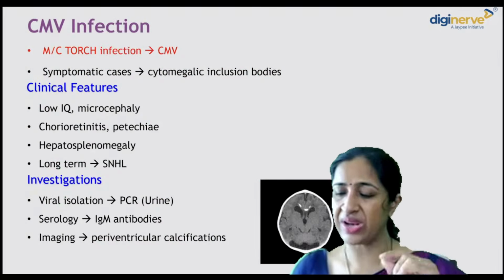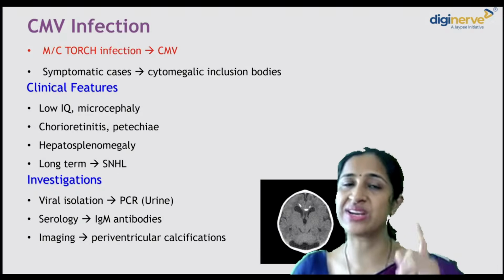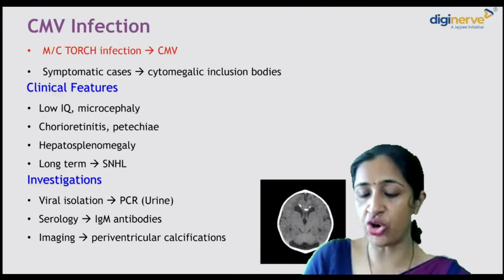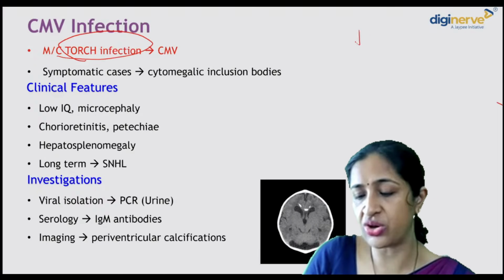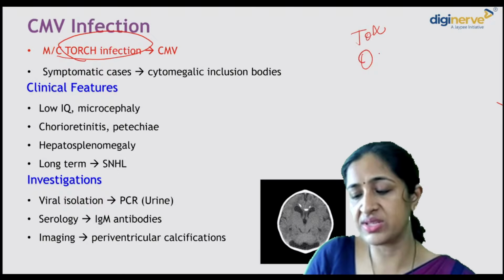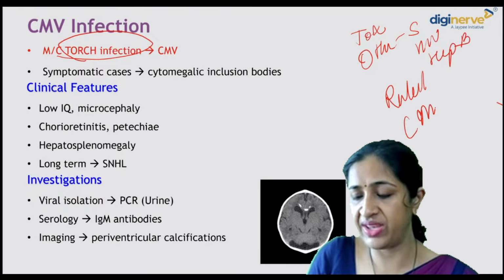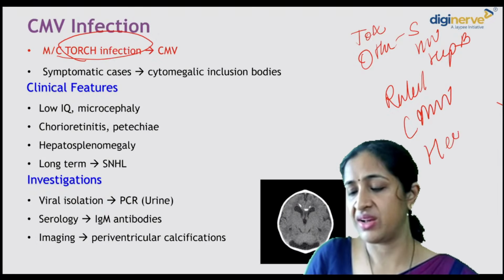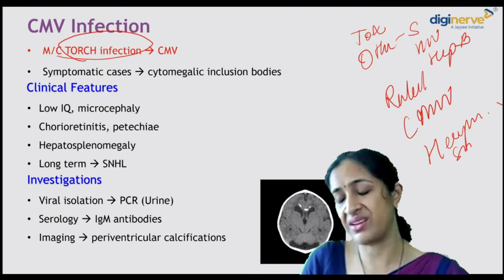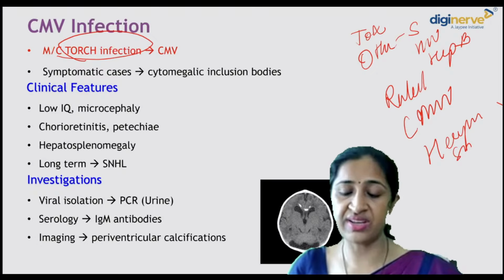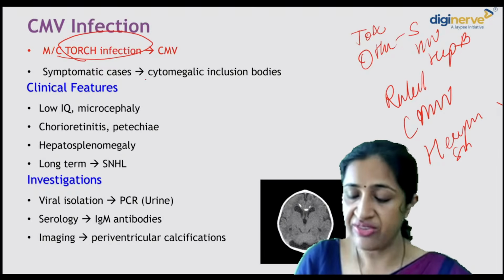Now, just to wrap it up, I thought I'll put a word on the cytomegalovirus infection. It is the most common cause in the TORCH. Okay, you know the TORCH. T, toxoplasma. O is others like syphilis, HIV, and hepatitis B. R is rubella. C is CMV, and H is herpes, simply herpes and syphilis and all these group. Okay. So what is important here is that CMV produces very clearly.